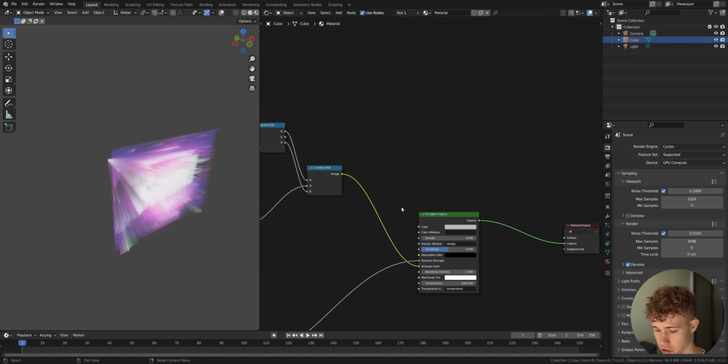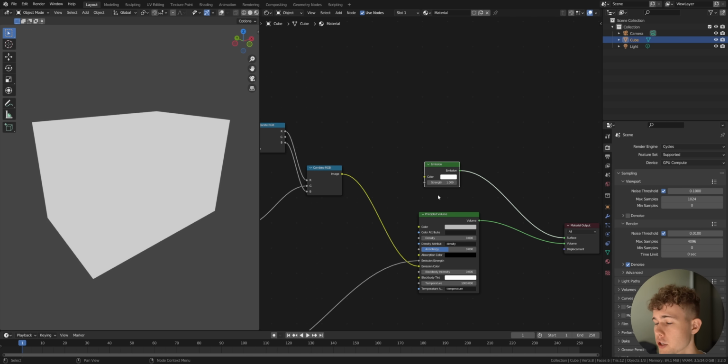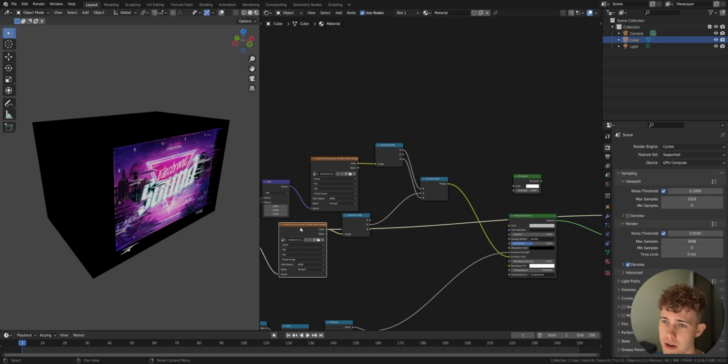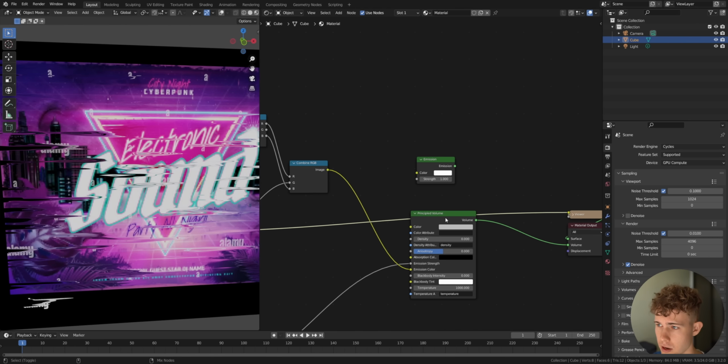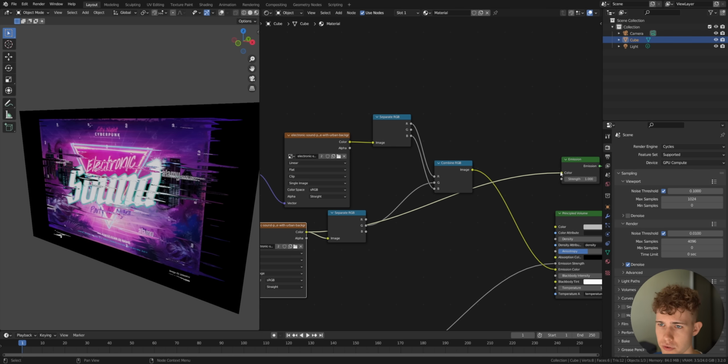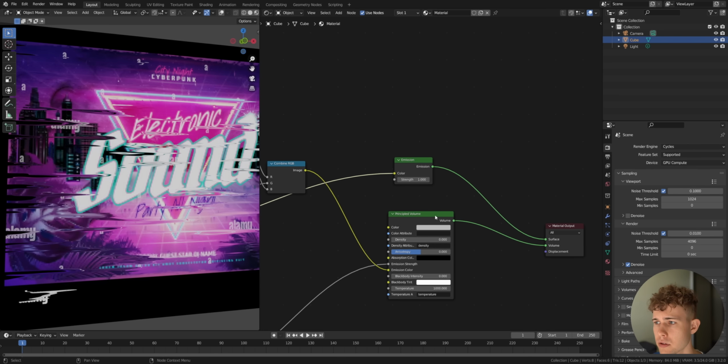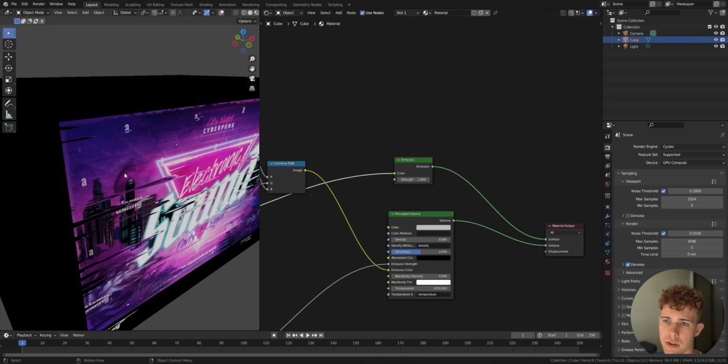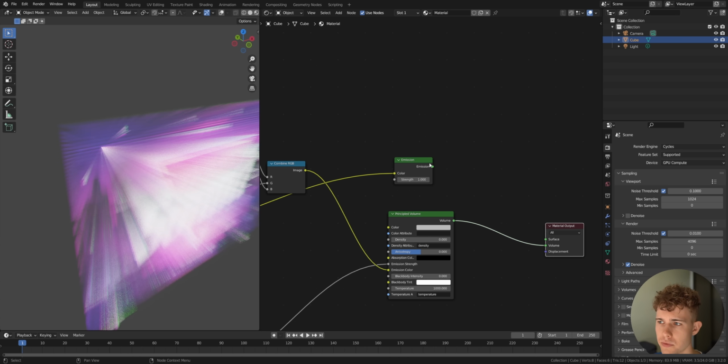So what is that thing to make this more readable? Well, this is actually an emission shader, right? So we're going to take an emission shader and we're going to use this as the surface. Done. No, actually, we need this thing here, and we need to put this on the surface of this thing here. So let's connect this to the surface of the emission shader. And the problem now is that we don't have the inside or the hologram anymore, right? We need to disconnect this to view this.